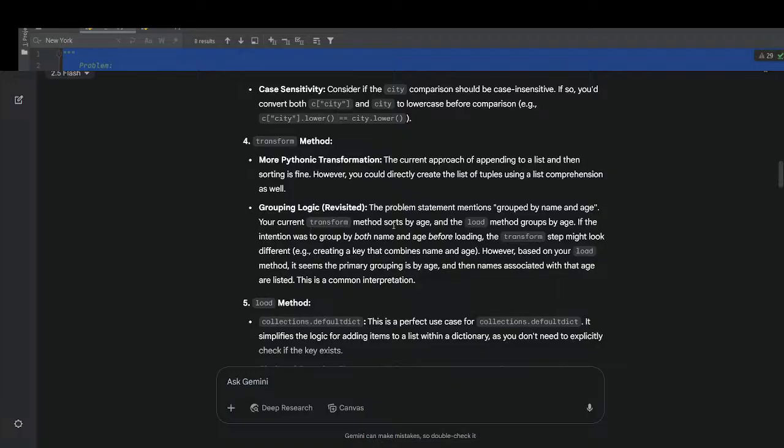Huh? Wait, let me read that again. Was to group by both name and age. Interesting. I guess the wording is different, but what would that look like to group by both name and age? And the names associated with that age are listed. This is a common interpretation.